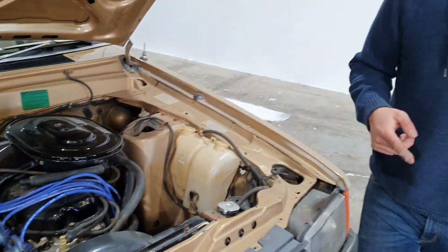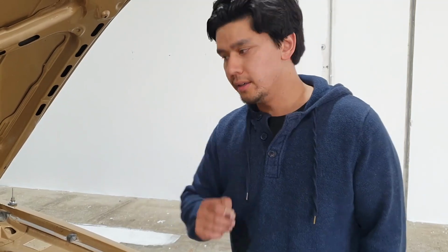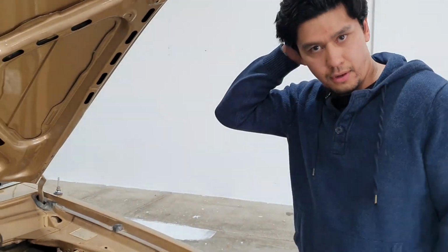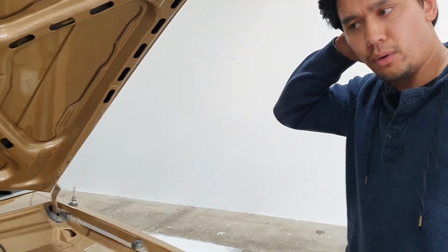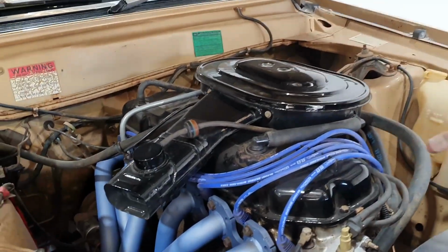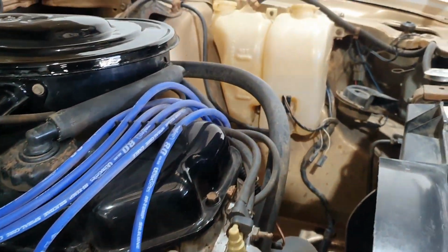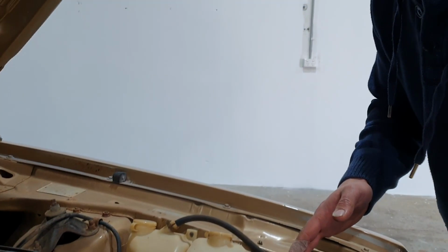So I had sprayed the inside. It's actually really difficult to not get dust there. I did read somebody's remark that if you tape up around it and do it sort of individually, so you do this piece first and then that, it works better. I just sprayed the whole thing in one go. But what happens is a lot of dirt and dust gets trapped underneath the inside section there, and then when you're spraying, it blows up and you get heaps of stuff in there. So that's something for you guys to consider next time.